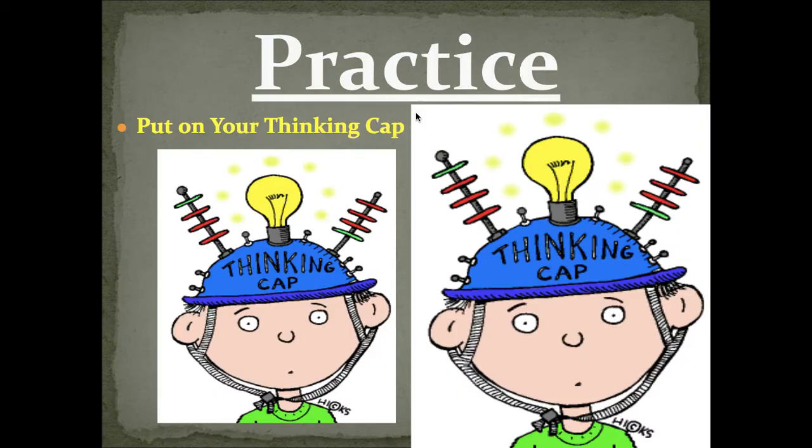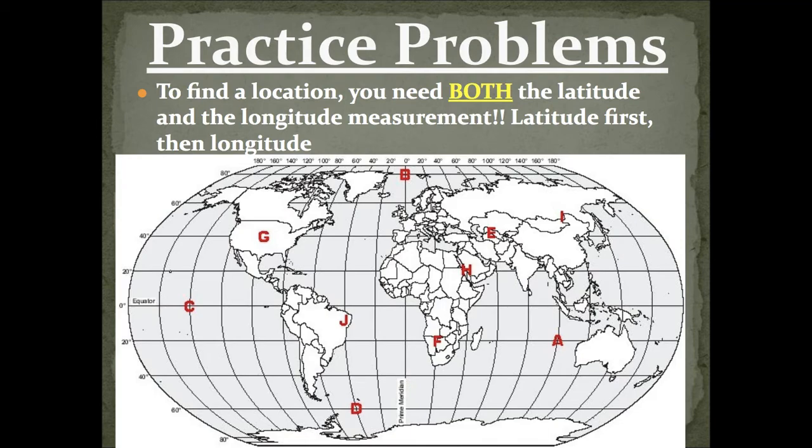All right, now let's think and practice identifying coordinates using latitude and longitude. So when we do this, if I want to tell somebody where I am, I'm going to use two numbers, a number to represent latitude and a number to represent longitude. So let's look at A first because A is right here. I'm going to do latitude first. When I look for latitude, I'm going to go to the equator. And then I'm going to think, okay, is my place above or below the equator? This letter A is below, so that means it's to the south. This A is 20 degrees south of the equator, so I would put 20 degrees south. And I could just put an S for south.